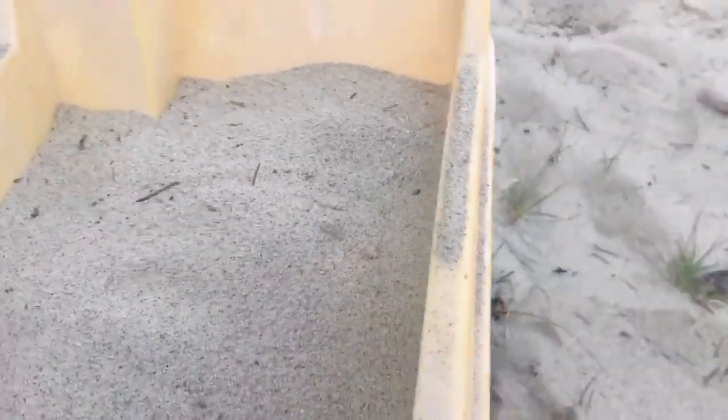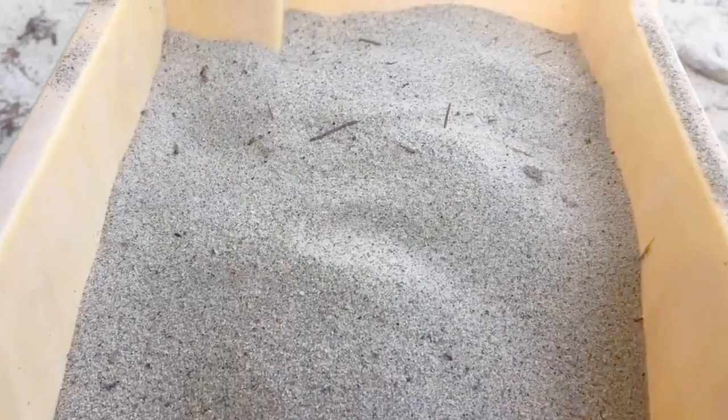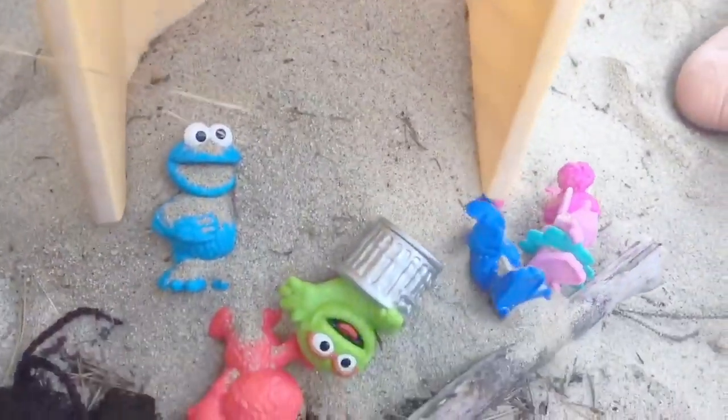We have some special friends in the dump truck. They're in the sand. Let's dump them out and see who it is. Look who it is, our Sesame Street friends.